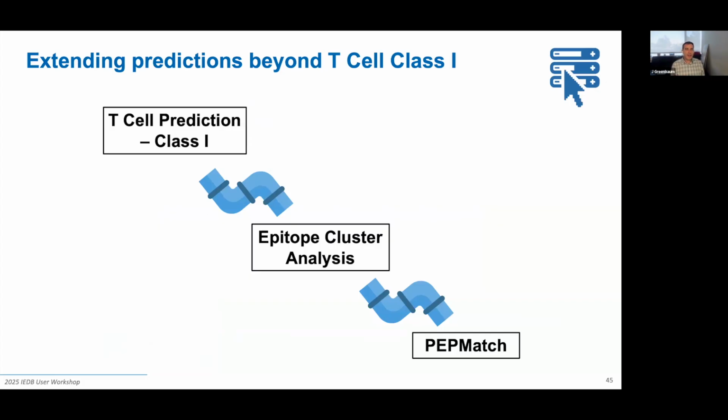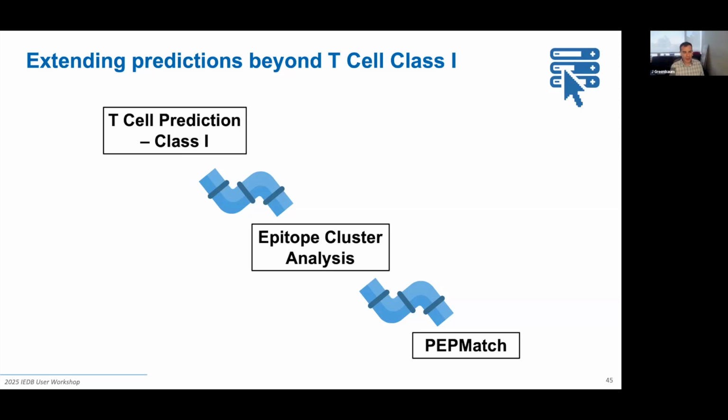So all of the predictions that I've shown you so far have been done in the T-cell class 1 prediction tool. And what we've built into this interface now is to be able to take the output of one predictor and send it as an input to the next and build these data pipelines that flow from one tool to the next.